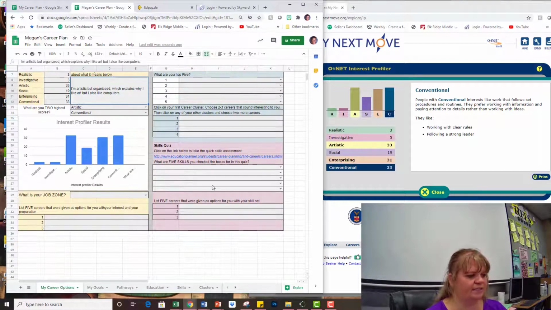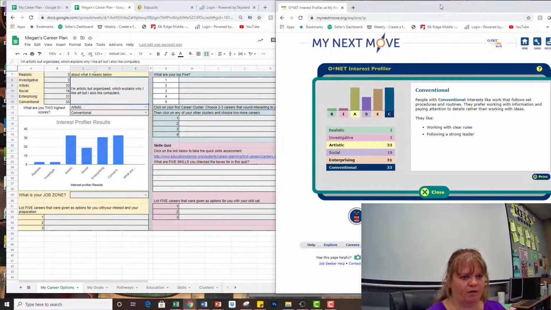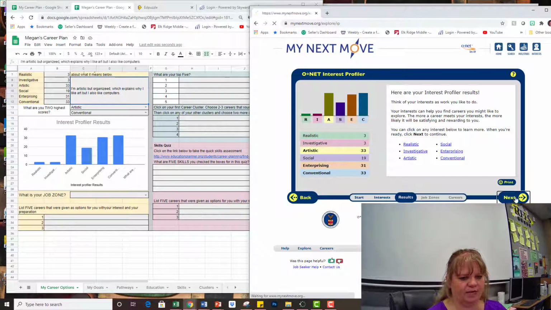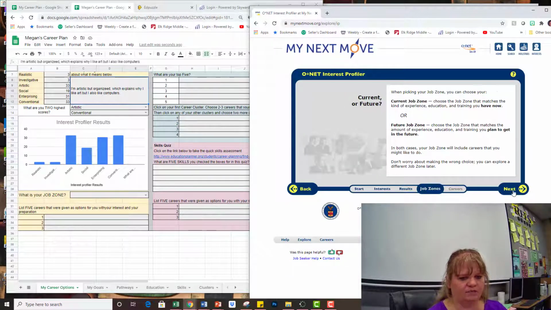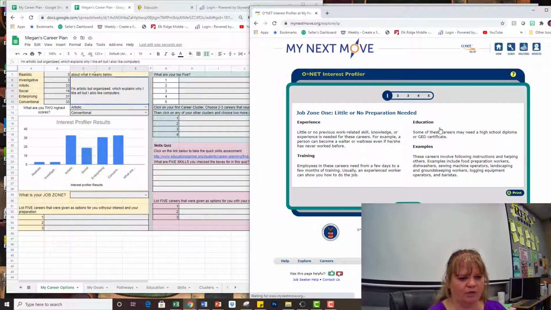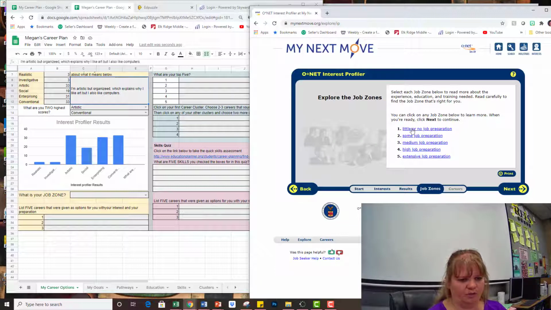All right, the next section is called your job zone, and it's just a continuation of where we already are. So once we know your personality type, we need to know what kind of jobs you're going to be most interested in. So I'm going to close that and go to next and next, and there's different levels of education here. So the little or no, you can click on it and read it if you want, but I'll go over them really quick. Little or no job preparation means you didn't even graduate from high school. So hopefully none of you put that. You at least have the goal to graduate from high school.